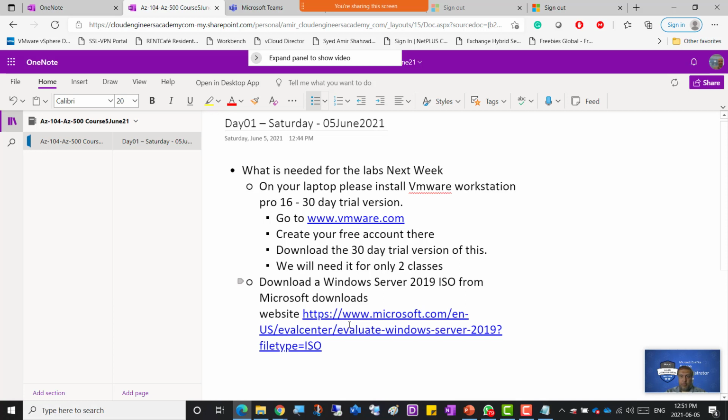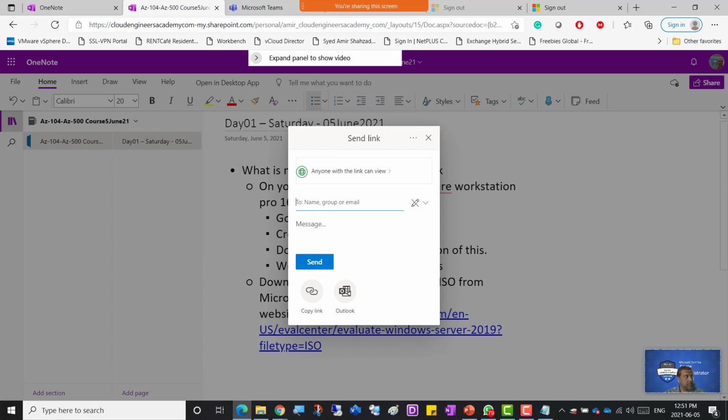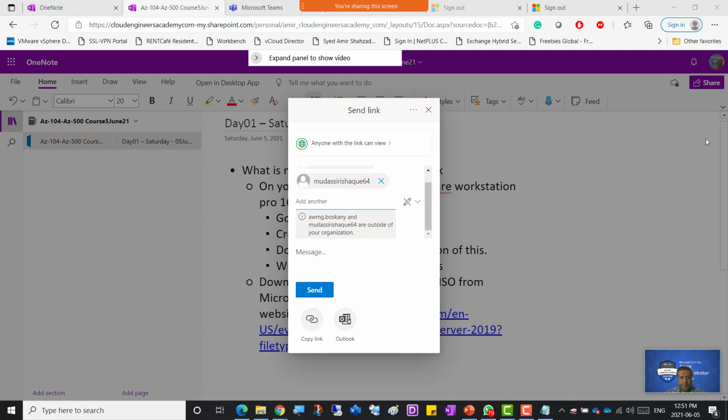And I will be sharing this OneNote with you as well. All those emails that I saw there, I'll be adding here as well. Day one is, we just make sure that you're able to put that. Since the emails are there already, I'll start adding for this one as well. So you'll get an invitation for OneNote as well, and this is outside of the organization. So guys, those whom I click send for, you will be getting invitations now for OneNote.